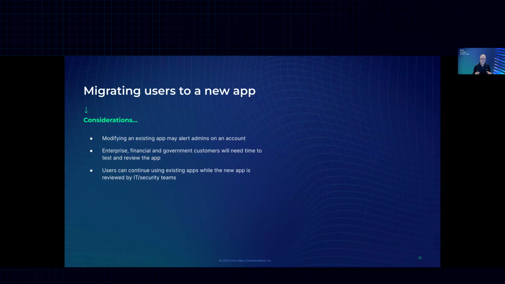So really this is just, again, something to consider. What's going to happen if I consolidate multiple apps, versus creating a new app? The existing users can keep using those legacy apps with no change, but the IT teams and security teams have time to review the new general app that I've created before they approve it and make it available to users, who can then migrate to it over time.